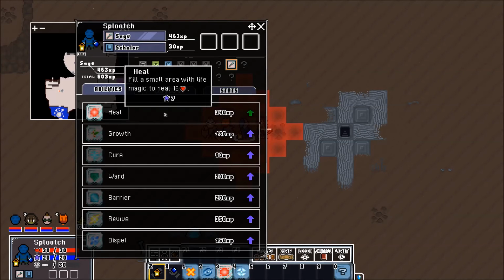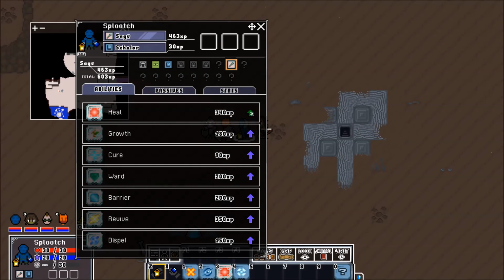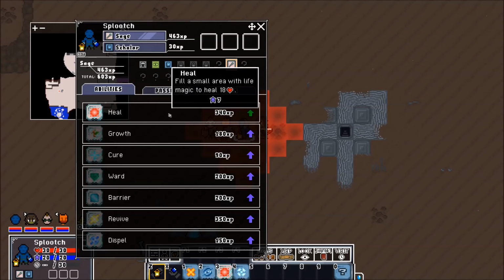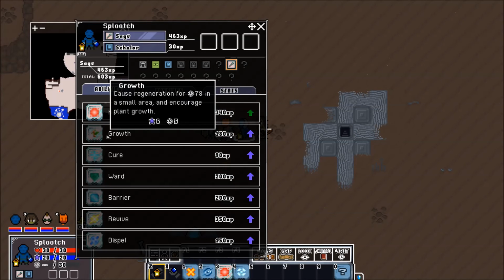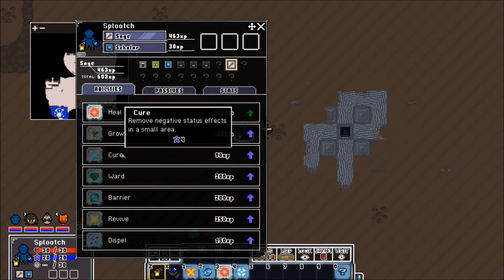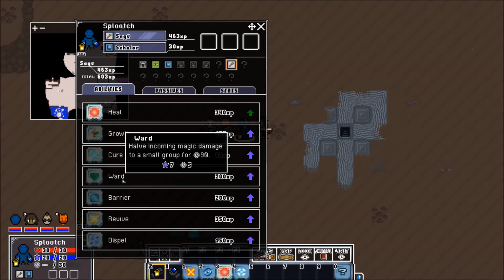Okay, what else we got? Abilities here. We can increase our heal. It adds +1 range. I don't know if I want that. More heal would be better, but I'm okay with this, I guess. Let's see. Growth. Cause regeneration for 78 seconds in a small area and encourage plant growth. I don't know if that's useful. Remove all negative status effects. That's not bad.